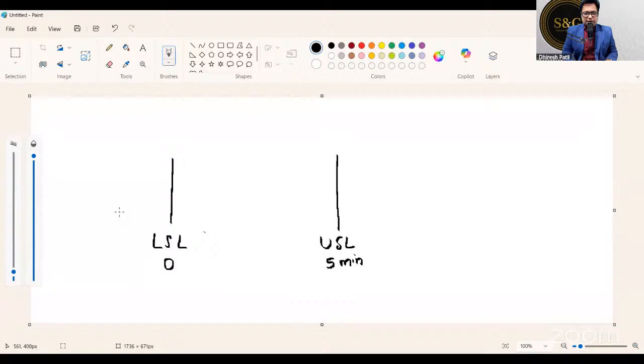On the y-axis, we have the frequency basically. How many number of calls? So let me write down here frequency. For example, let's say this is 1, 2, 3, 4, and 5. 1 minute, 2 minutes, 3 minutes, 4 minutes, and 5 minutes.